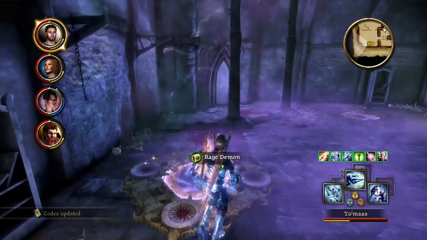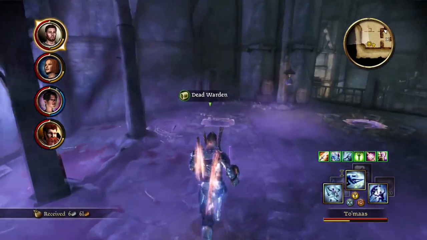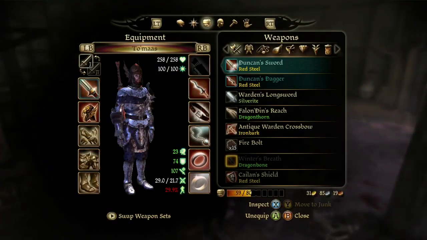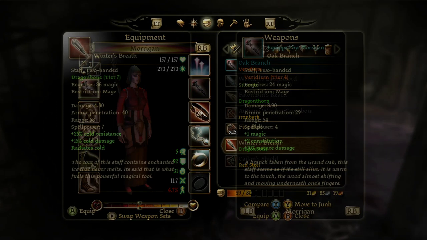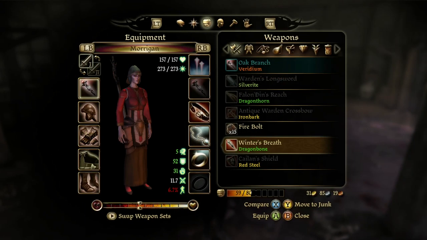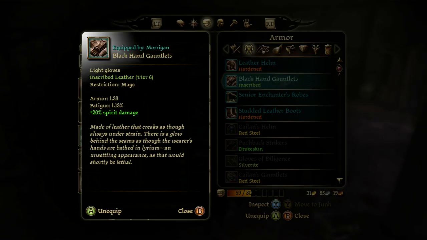Vase. Potion, that's good. Rage demon. Winter's Breath. Interesting. What is Morrigan currently equipped with? Winter's Breath is obviously cold: cold resistance, cold damage, and radiates cold. Hers is the oak branch that does magic, constitution, and nature damage. Hmm. She doesn't have anything. Yeah, hers is spirit damage.